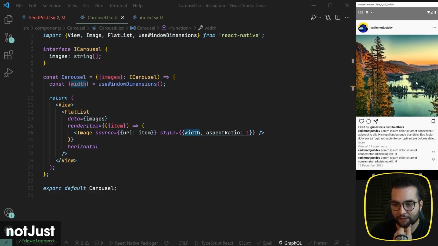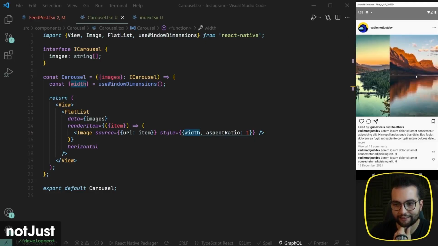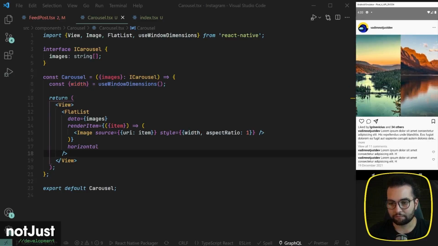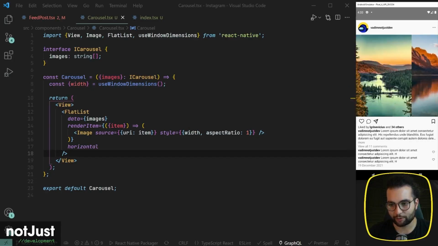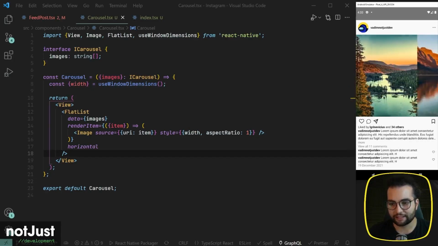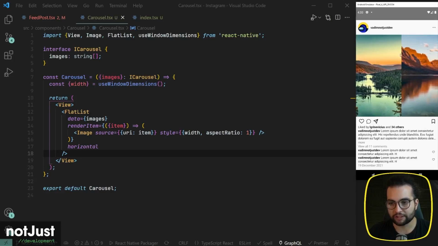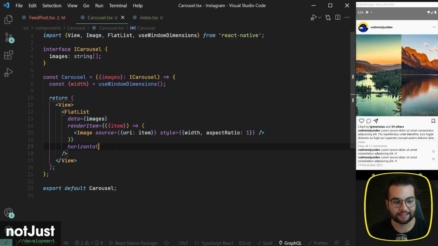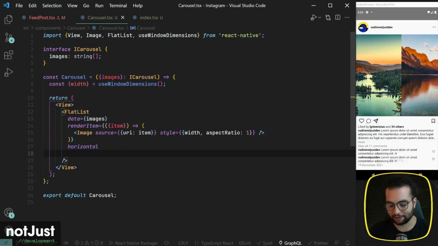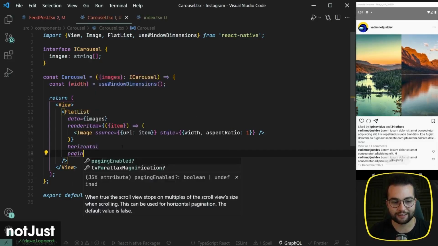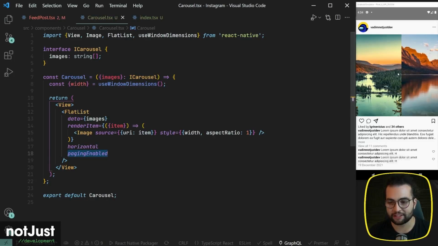If I try to scroll horizontally, hey, here it is. Yeah, we are rendering the images horizontally as we expect, but the interaction is not the one that we want, because whenever we release the finger, then we should reset the position to the closest image, basically to center it. To do that, the flat list has a very simple property called pagingEnabled.